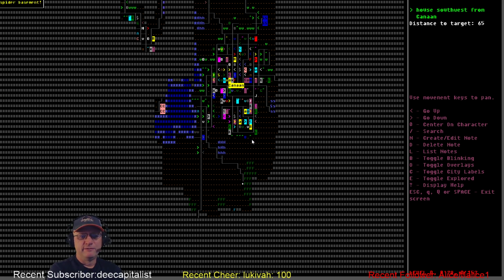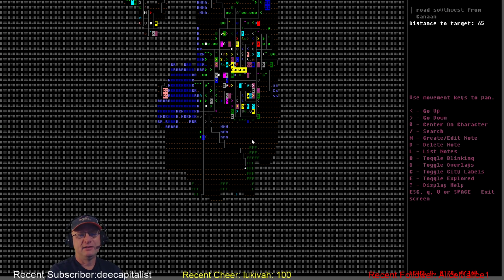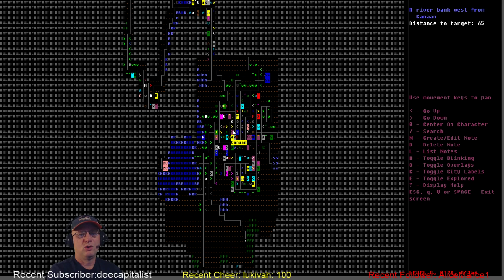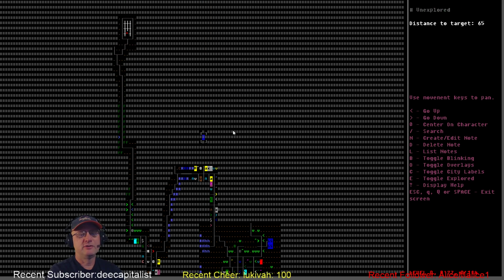That's going to be a good food supply and a possible rare item down in the spider basement. So we'll see what we can do with that. Beyond that, I'm thinking of trying to gas up my van and going for a drive. So we might go south along this road just to see if there's anything else close by that we can get to. But my general goal is to get up to that refugee center.